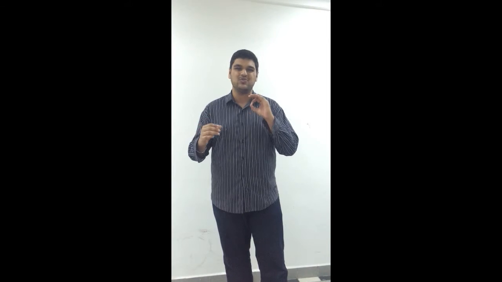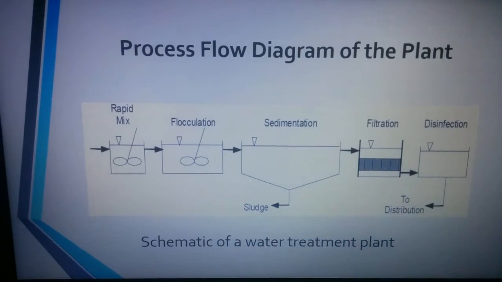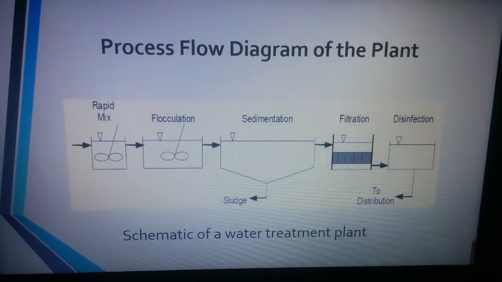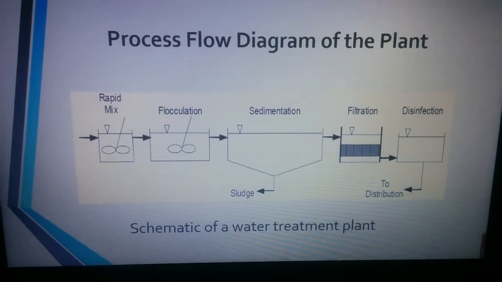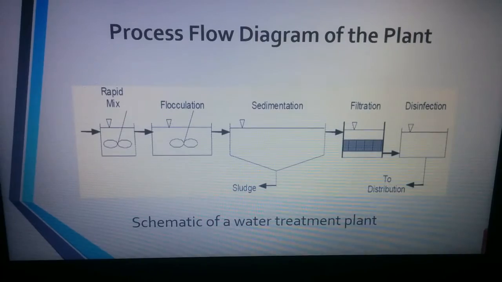Before I move on to the process description, I want to let you know about a concept that I think you should already know, which is the process flow diagram. A process flow diagram is a type of diagram used in process engineering or chemical engineering to show the flow of a process. This diagram mostly focuses on the major components and the process. It rarely goes into the details. So let's zoom into our process flow diagram. This is how the process flow diagram of our plant looks. I'll explain every single one of these features in more detail in a minute.